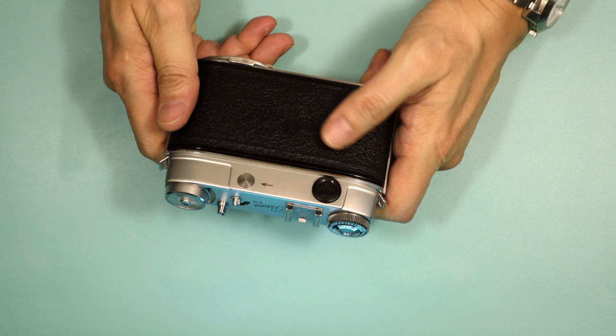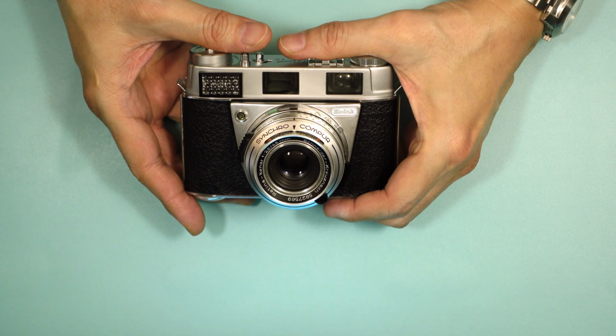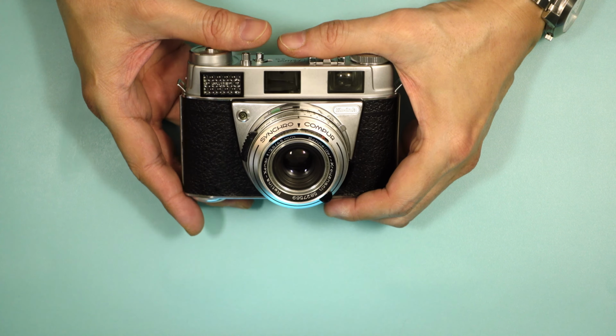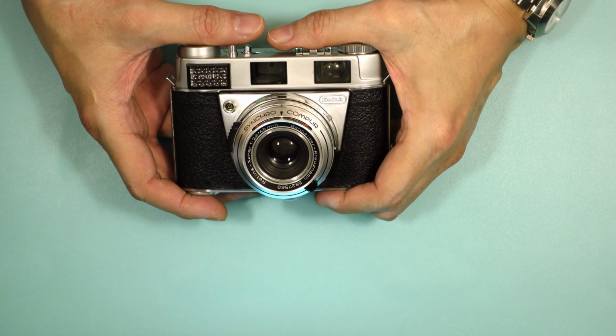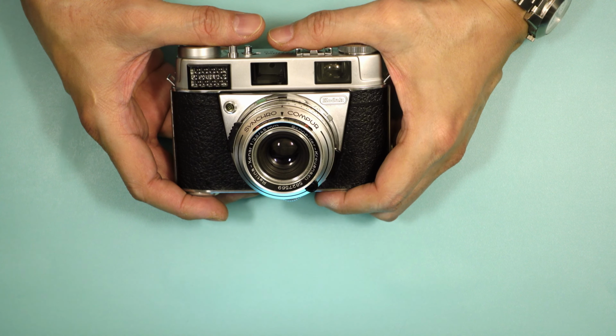This camera was made in Germany at Kodak's Stuttgart facility, where it had been making cameras since the early 1930s. There's a very interesting history of this camera and the camera designer who had passed away long before he ever saw any of these cameras come to fruition. Very briefly, Kodak purchased Nagel Camera Works in 1932, I believe it was. And then they produced several small folding cameras under the Kodak name. And they were pretty much rebadges of their own cameras. And then in 1933, it released the first Retina.